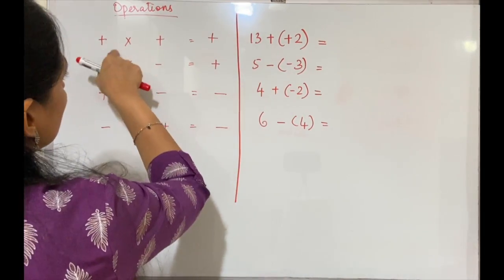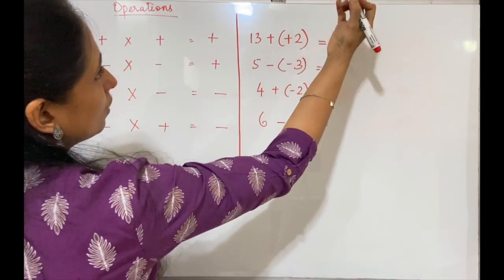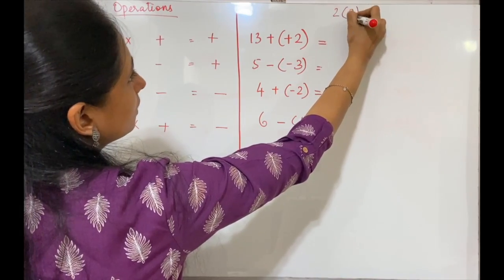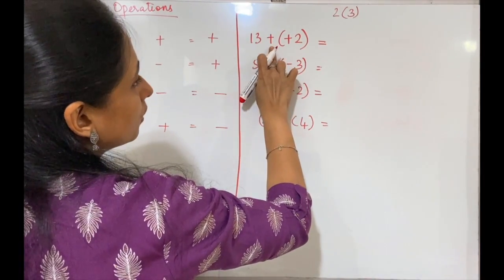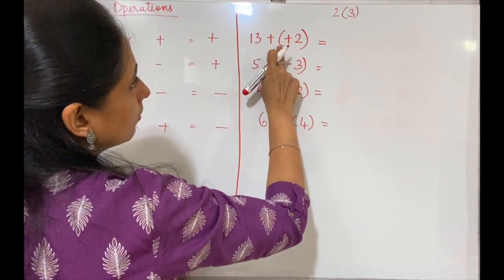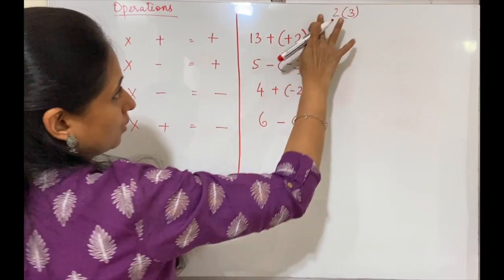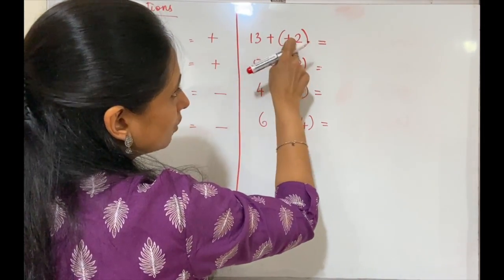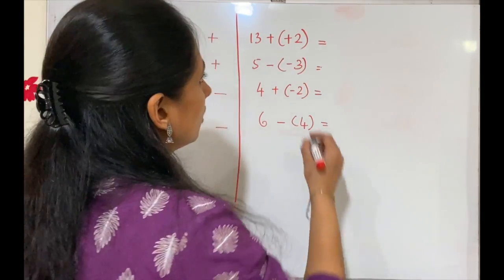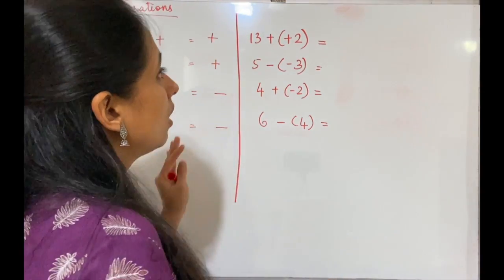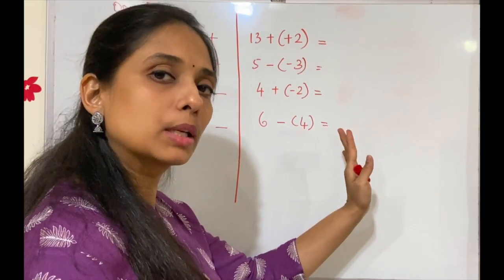This holds good only when you have a bracket. So what does this mean? Any number 2, if you write like this, what does this mean? This means it is 2 into 3, right? So like that, you have a plus here and this means into. This plus is going to be multiplied with this plus 2. I'm not saying 13 is going to be multiplied. 13 will only be added. I'm only talking about the signs, okay? Because we have a bracket. So I'm going to tell you how to remove the brackets here and convert it to normal set 1 problems.